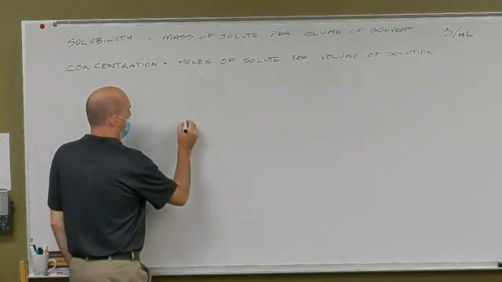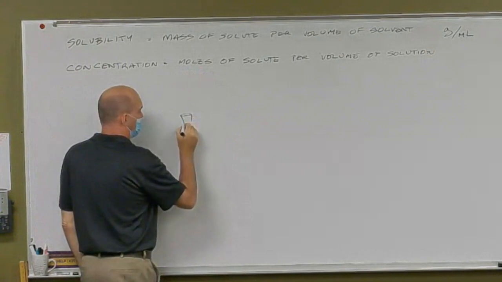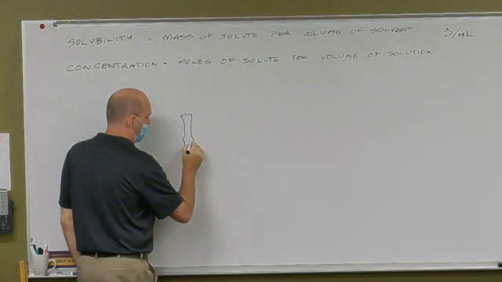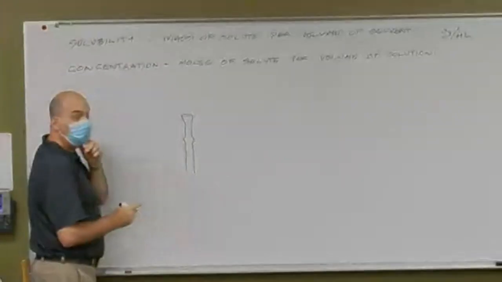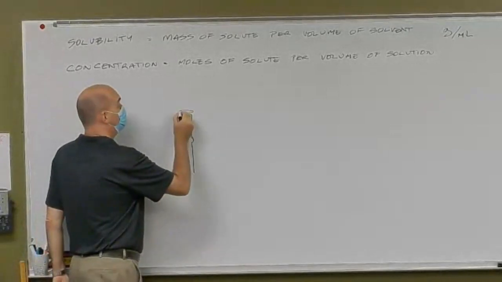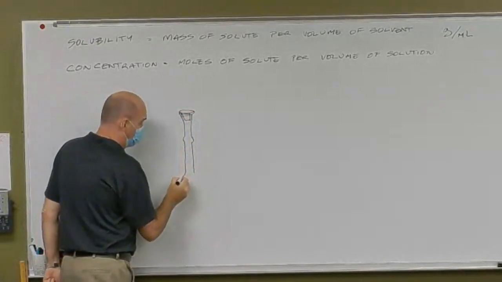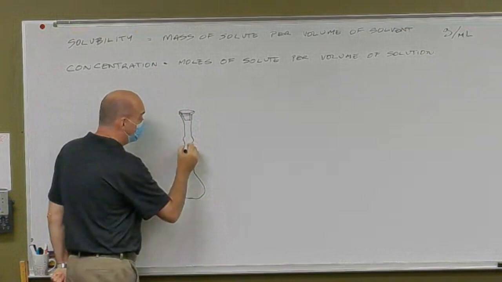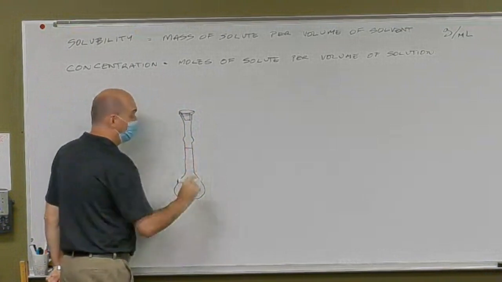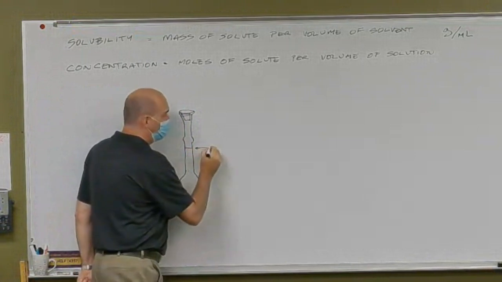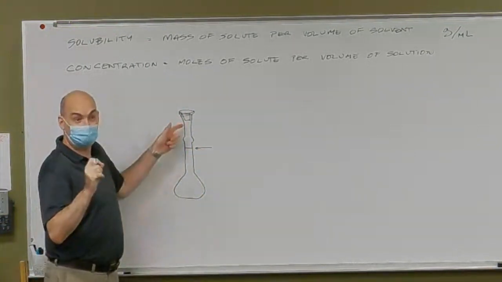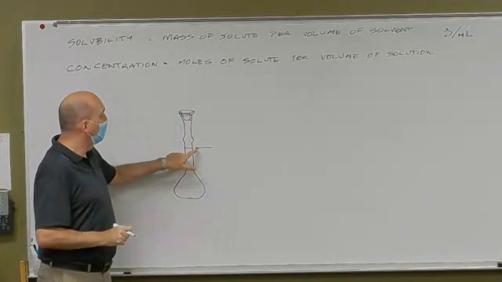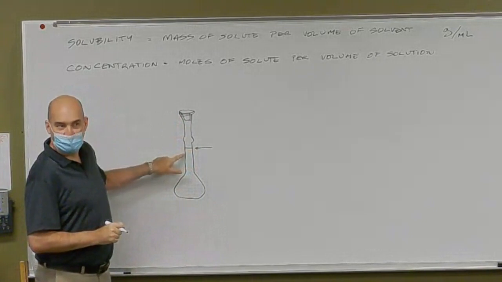Okay. We have these things. I didn't bring one. I'll have to go back upstairs at some point and get one. They're called volumetric flasks. And they have a piece of glassware with a really long neck, and we put a stopper in the top here. And then the bottom part of it is kind of pear-shaped, okay? And there's a line etched into the glass. And that line tells you with precision, some of them are stamped, and it will tell you plus or minus 0.0 something milliliters. Tells you exactly what this volume is.